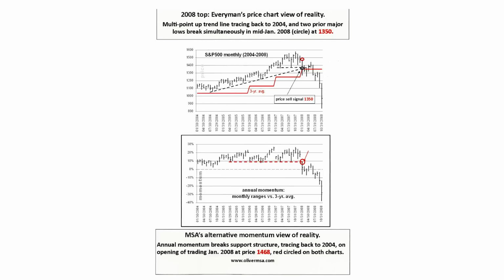But on momentum, you opened below the floor that went back like four years. So again, a situation when you rotated the year, the moving average changed, you were in the wrong place at the wrong time. The market opened and went immediately down. You went down 200 S&P points pronto. Then came the inevitable rally.